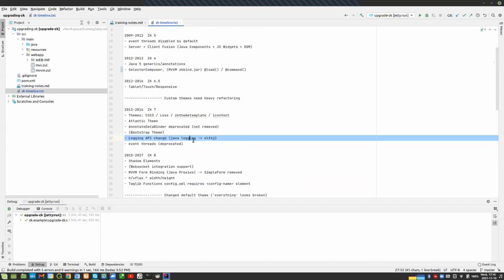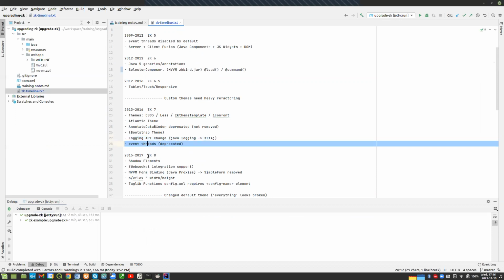Initially, the thought was to make the logging work out of the box, but in larger applications, this is just annoying if you always have to remove it and it comes up. And logging configuration is complicated enough, so it's better to not have a default logging implementation, so you can pick the one you need.